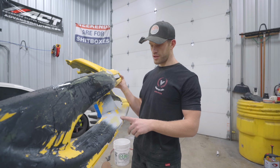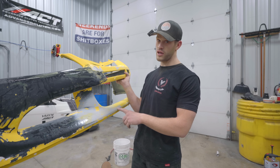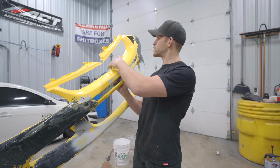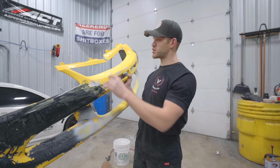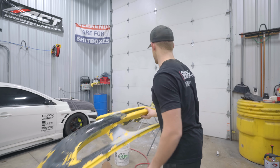Now I'm hoping that we're not gonna have to reprime this thing, because as you guys can remember, we had to do a bunch of primer work in here to make it mint, and I'm trying to avoid doing primer work again, because we're trying to paint this bumper in the morning.